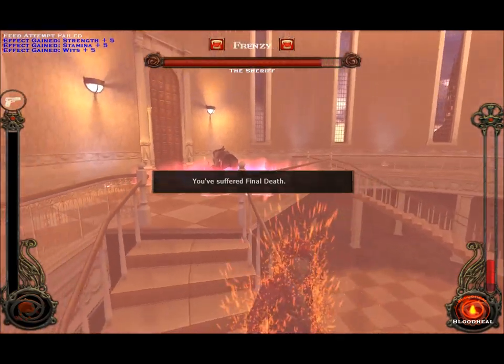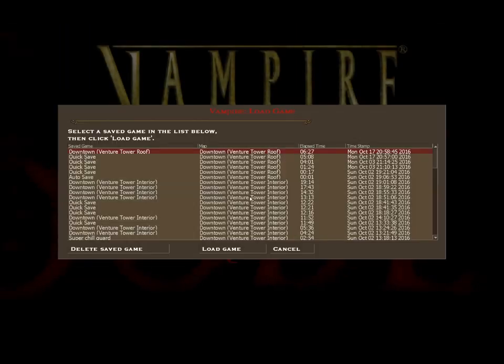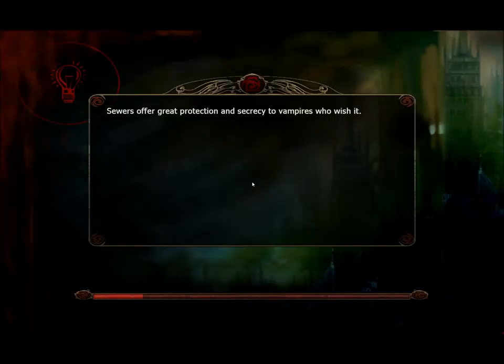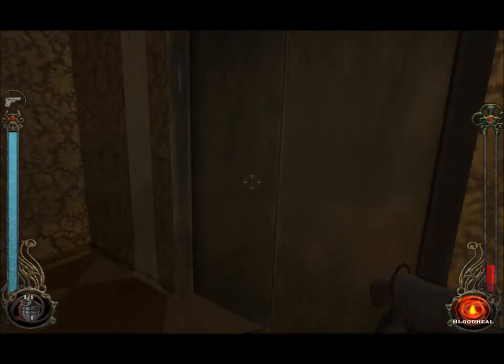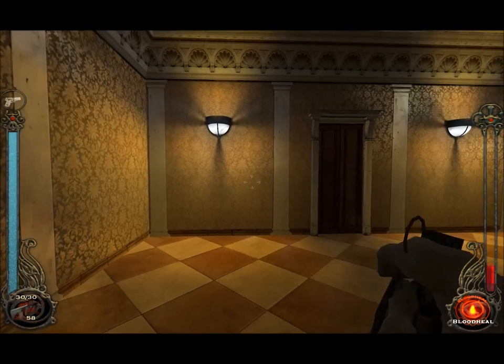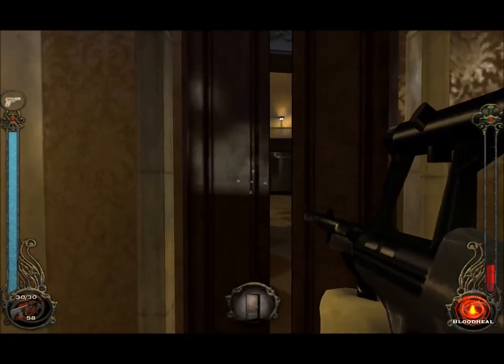That time he wasn't even there to hit me, and I just lost all my health. I really need to find a way to get blood. Okay, I'm wondering, can I go back down in the elevator? I cannot go back down in the elevator. So this is how much blood we have. We have to figure this out.